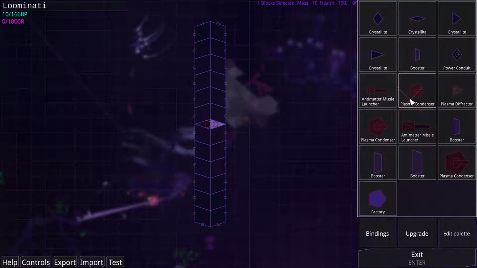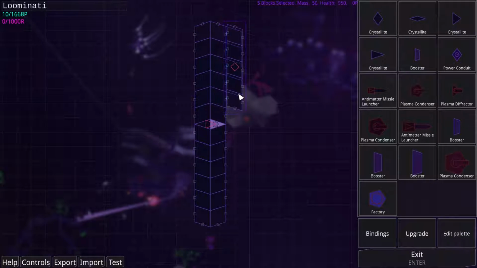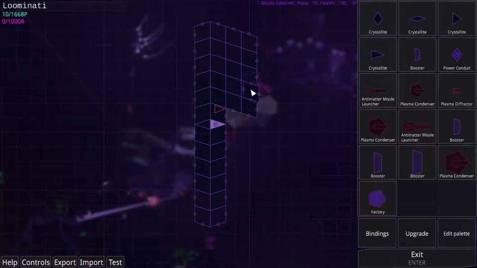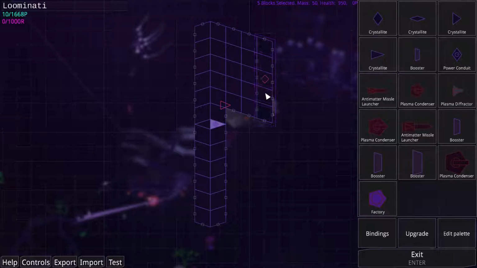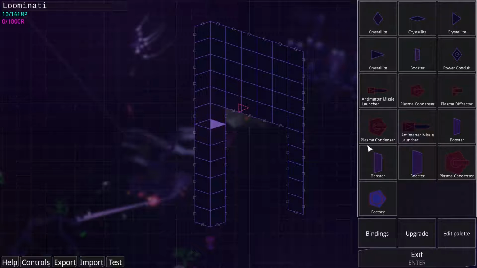Okay, that was too big because I forgot to account for the other thingy. So we really need a giant thing. So here we go. This is what our giant ship is going to look like. We're just going to have these huge things that are going to go out like this. Yes, this is perfect. This is what I want.